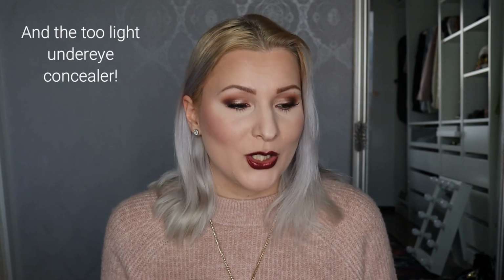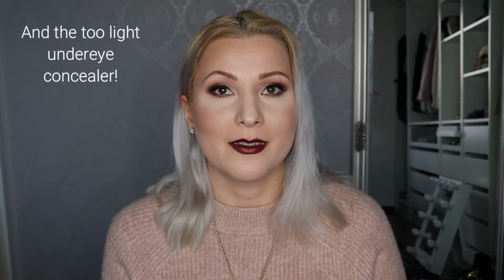Let me quickly put on some jewelry and do my hair off camera, so I will be back for final thoughts. Okay, so I'm back. This is the finished look, and I got to say, I really do like this look. Everything about this look I like, except the black waterline. The Too Faced Chocolate Bar palette just amazes me because it is old, but still it performs so well.